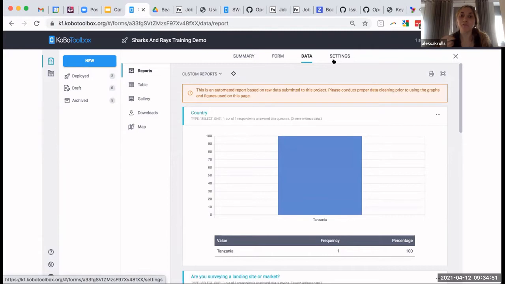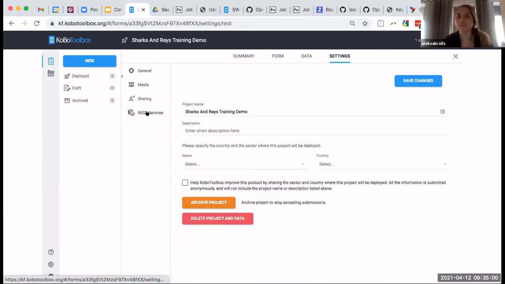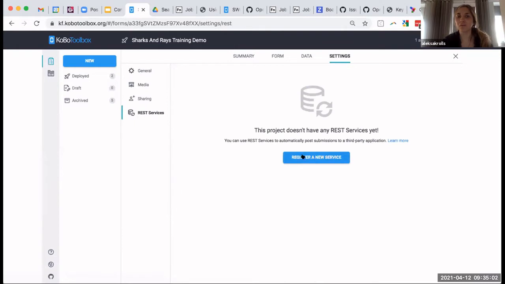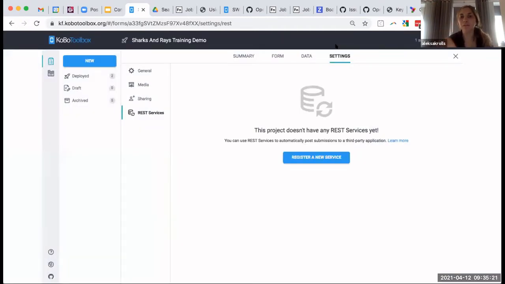The one being where OpenFN can send a request and pull data from Kobo. The other one being there is this setting called REST service where you can choose to forward data. So I can choose to forward data to OpenFN, and then I can specify my specific OpenFN project address and URL. So that option is there for you. That's great for real time. We're not going to talk about that today because it does not send cleaned data.